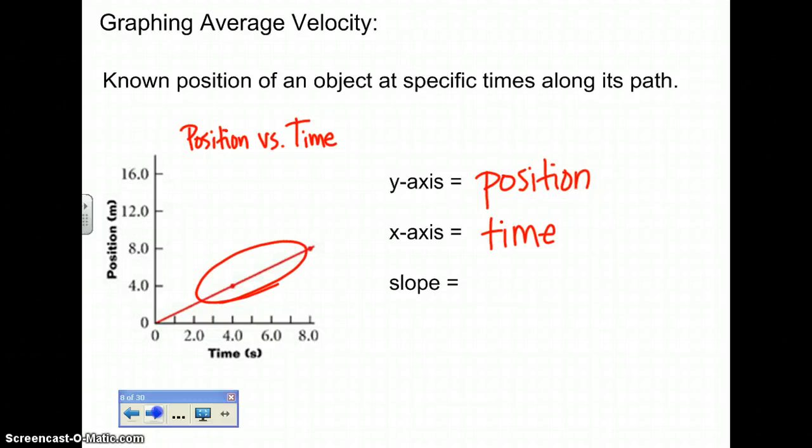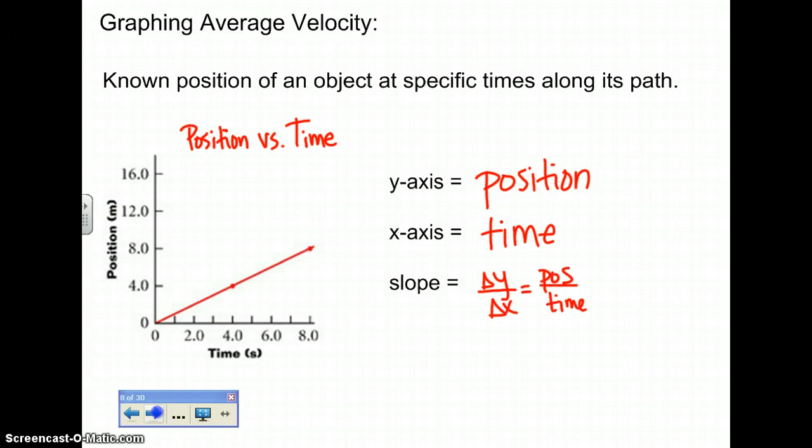Okay, so position versus time, what you're going to be looking at then is figuring out what the slope is representing. Well, to figure out the slope, guys, what's the very, very basic math equation that you want to use? Think about it, like m equals what, guys? So that would be delta y over delta x. So in this case, it's going to be position divided by time. In other words, that is displacement, sorry, let me try that again. This is going to be displacement divided by time, which is meters over seconds, which is velocity. So the slope of this graph is telling you velocity.